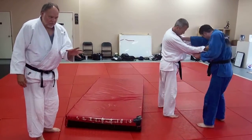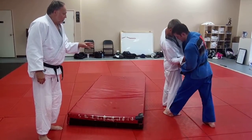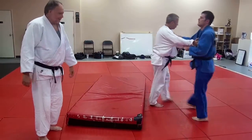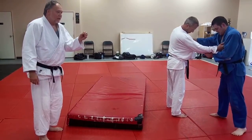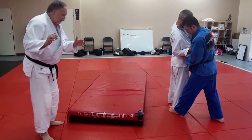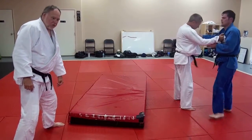Next one — I want you guys to practice tonight. Kosoto-ogare, and he's going to catch both legs: Osoto-garuma. That's a good one — right in front of the leg. The last one will be a stand-your-ground type move, where it's Kosoto, and he comes in and shoots the Tai Otoshi from the rear: Osoto-otoshi.